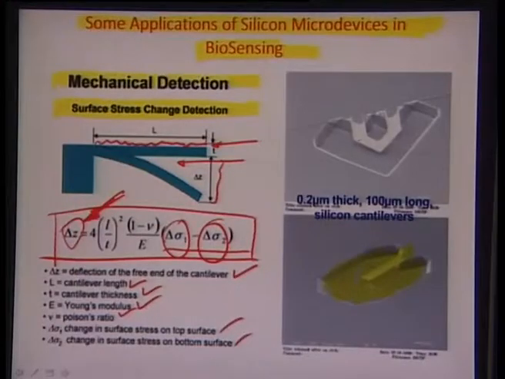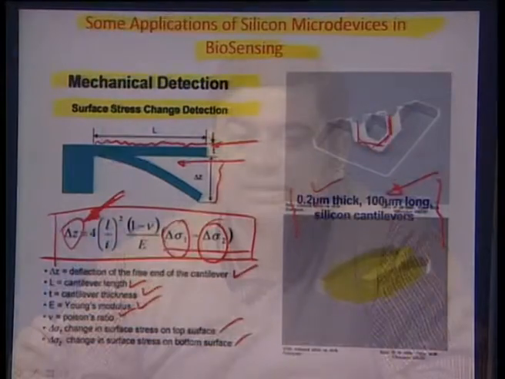This for instance is more like a V shaped cantilever, as you can see, and this is a straight I shaped cantilever. So some typical dimensions of these cantilevers are illustrated here. It's about a 200 nanometer thick film over which you make these cantilevers, and they can project as long as about 100 microns. So it has to be a sturdy structure which can go up to 100 microns and still be integral, although the thickness is only as low as about 200 nanometers.